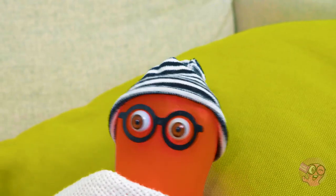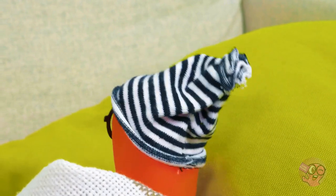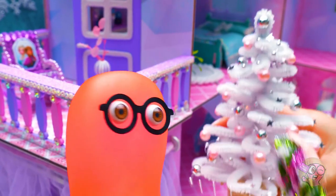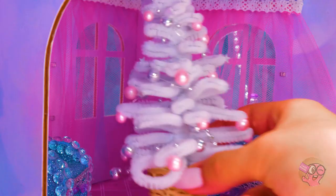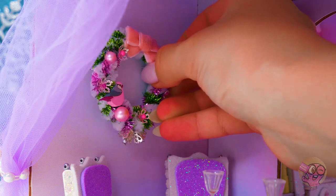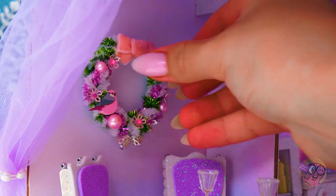I'm tired. I should take a nap to recharge. Sammy, you overslept New Year's Eve. What? Are you serious? So I missed it all? No, but we're almost done with our craft. We only need to add a festive atmosphere. Hop, and that's it. Well, let's call the lady of the house, shall we?